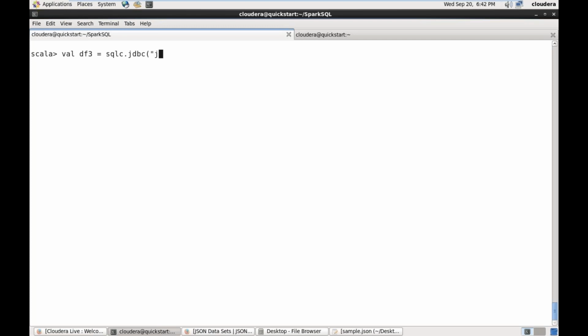First we need to specify the URL. jdbc:mysql://localhost:3306/ and then the database name db1, and table tab1.